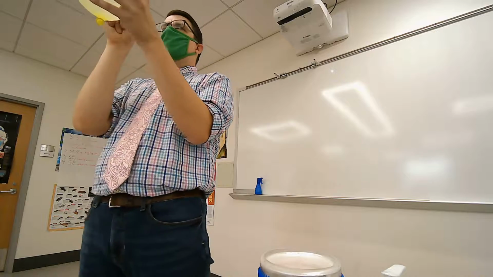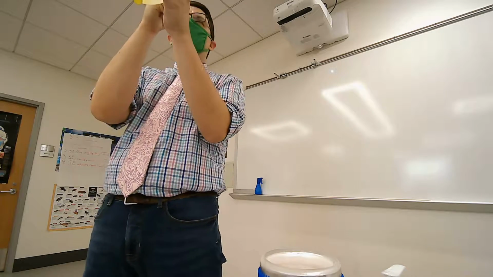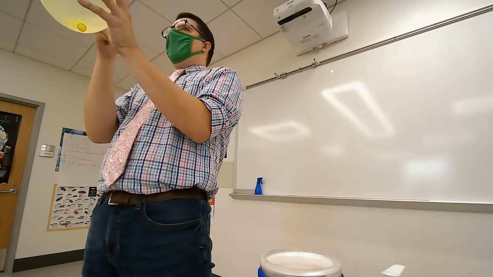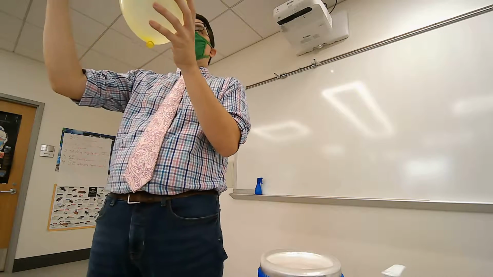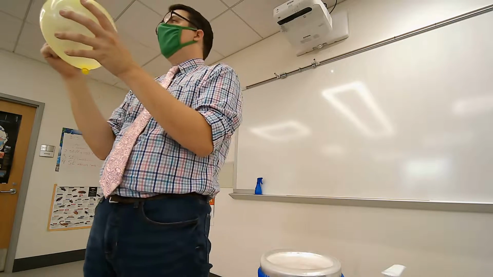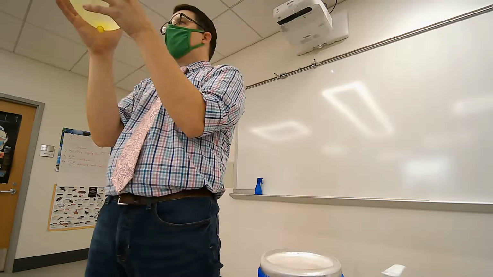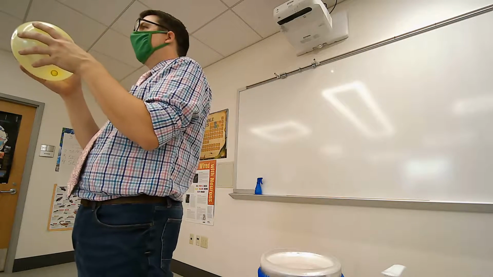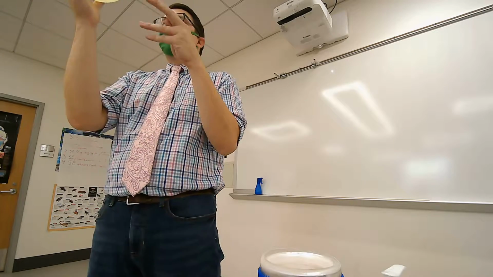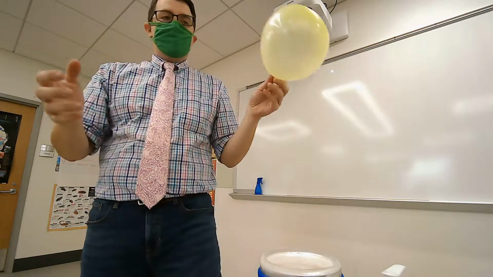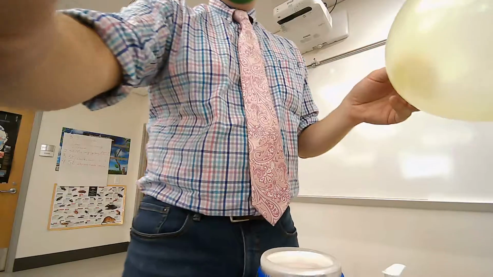There's particles of air on the inside smacking into the inside wall of the balloon, and particles of air on the outside smacking into the outside. When they are roughly the same temperature, they're hitting with roughly the same force, so the balloon doesn't get any bigger or any smaller.